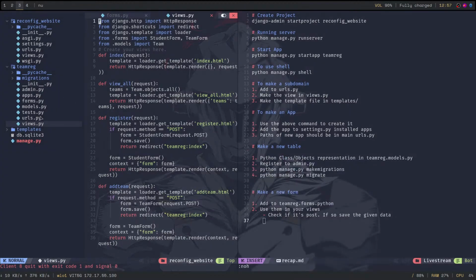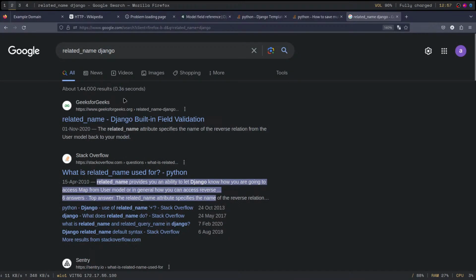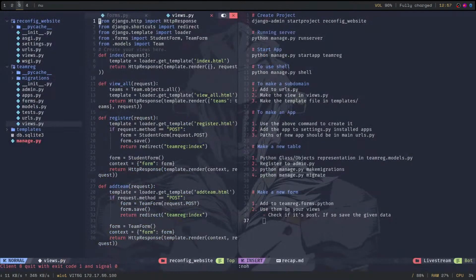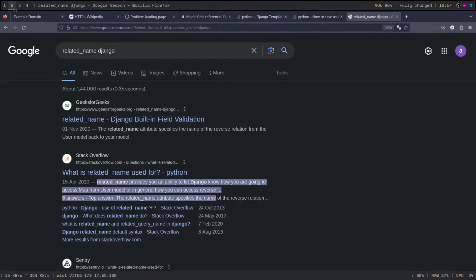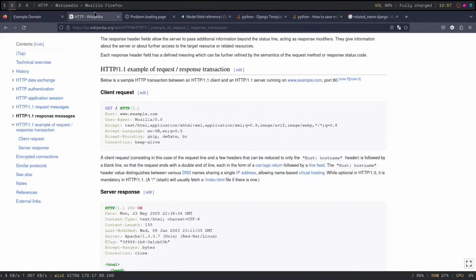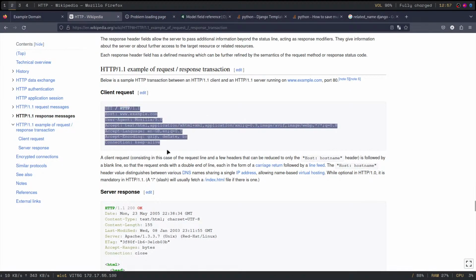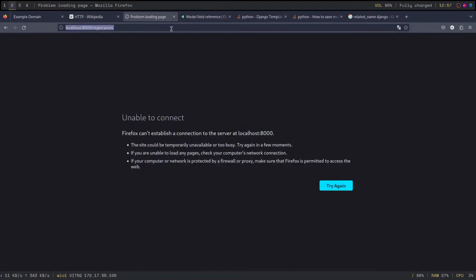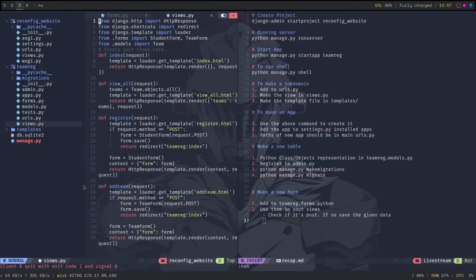Alright, I told you I would explain what CSRF is. So quickly, CSRF is just a way to stop other people from simply sending a form request and having it happen. So I'll show you quickly what it does.